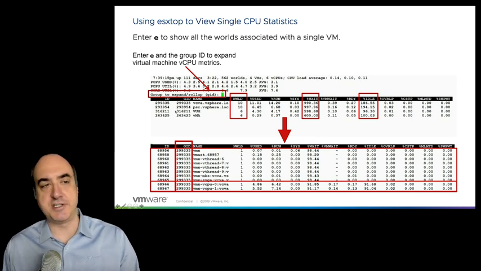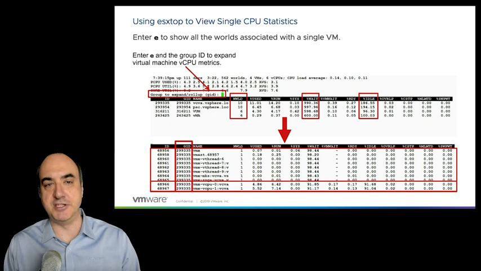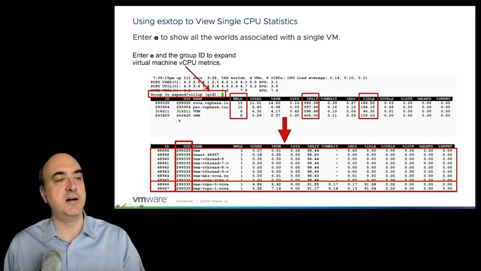Well, that's because this is what we call a collapsed view of each of the different virtual machines without considering their individual world statistics. If I were to use one of these numbers, say for instance, the 299,335, right? If I just type in those numbers up here, it'll take that group ID and expand ESX Top to show individual worlds. So here we have all the same group ID, and then here are all the world IDs on the left. When you have it expanded, the left-hand column becomes the world IDs. When it's collapsed, the ID column represents the group ID.